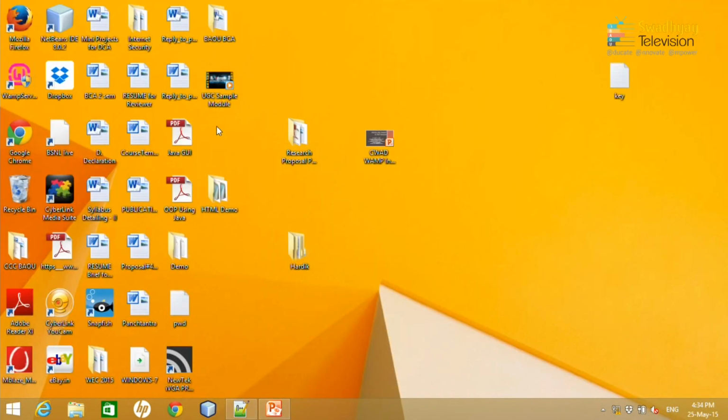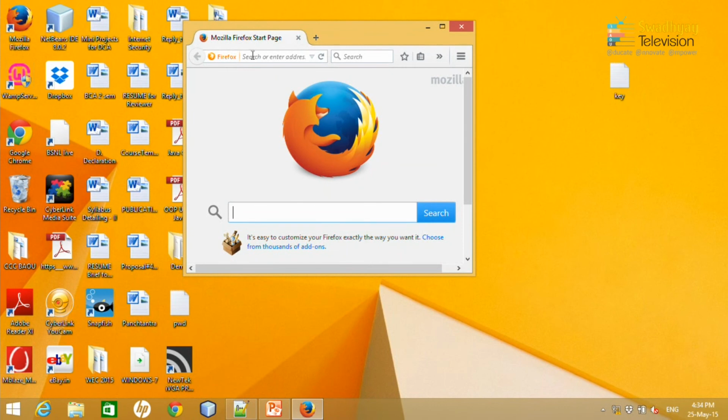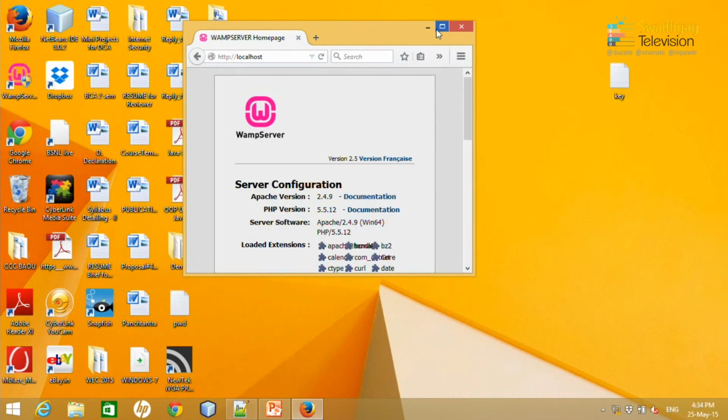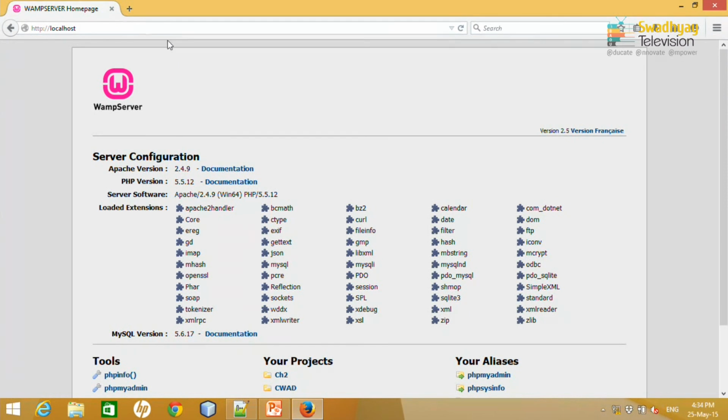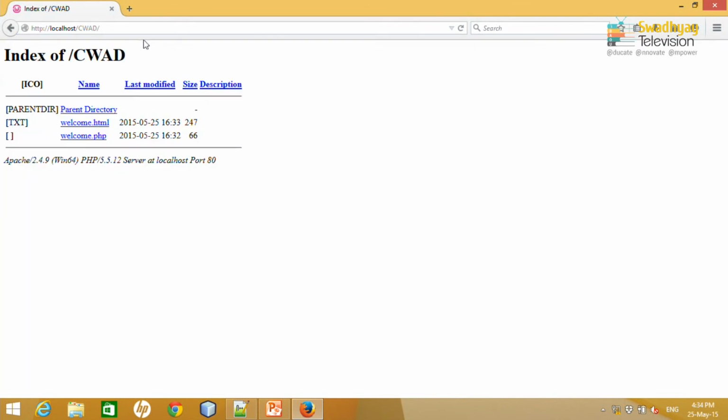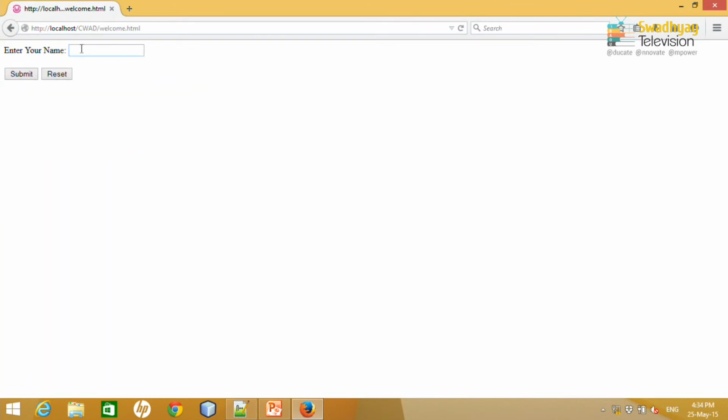So, let us open our Firefox browser and type http://localhost. It will show all the folders you have available. Then you can choose the CVAD folder, and inside it welcome.html.